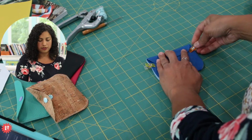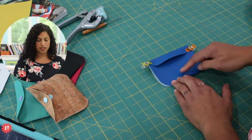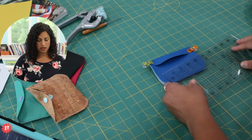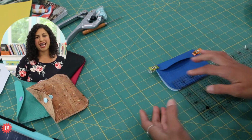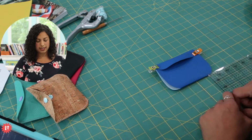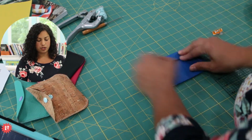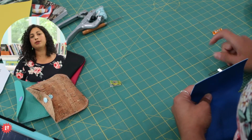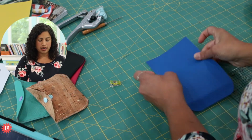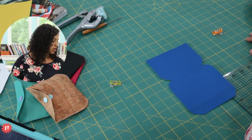Then I would fold this down. You can even put your clip there so that it holds everything. That way you give yourself a visual of the finished closed pouch, and then you say, okay, I basically have, let's see how much room here, maybe 2" by 3.5" space, just to keep everything away from the outer edges, and down from here and up from the bottom fold. So that's kind of the space that you would have. After you do this, maybe take your chalk marker and draw yourself kind of the crosshair there. Then I would hoop the stabilizer with a spray base, like KK2000, which is my favorite. Spray it and then center it, right? And then just embroider on it there. Those are the steps that I would take to do some machine embroidery.